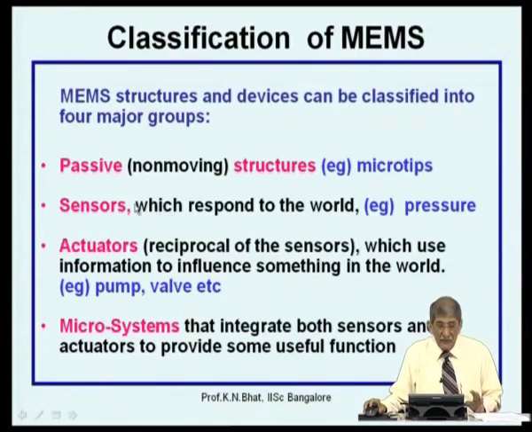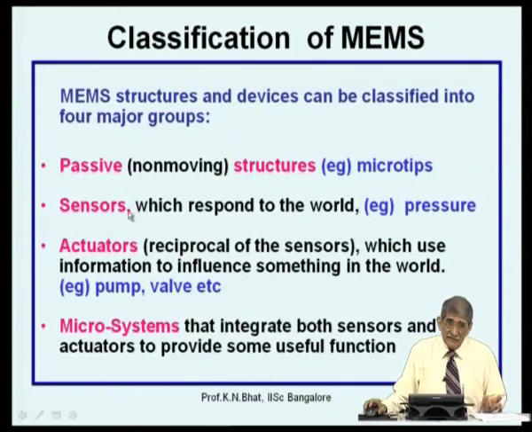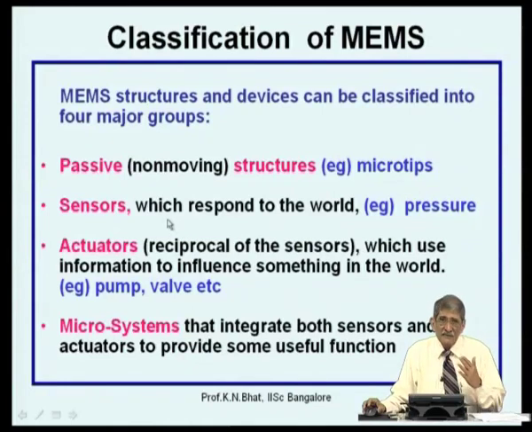How you do, you will definitely see during the course of these lectures. Then you can make mechanical components like sensors, which deal with pressure sensors, accelerometers, gyro and several other things, gas sensors, all those which respond to the world and convert it to electrical signals. That can be realized with the MEMS technology or in the form of microsystems. Example of the sensor, pressure sensor. Actually, a survey says that about 60% of the market for microsystems or MEMS is pressure sensors. The remaining 40 are for all other sensors and other actuators.